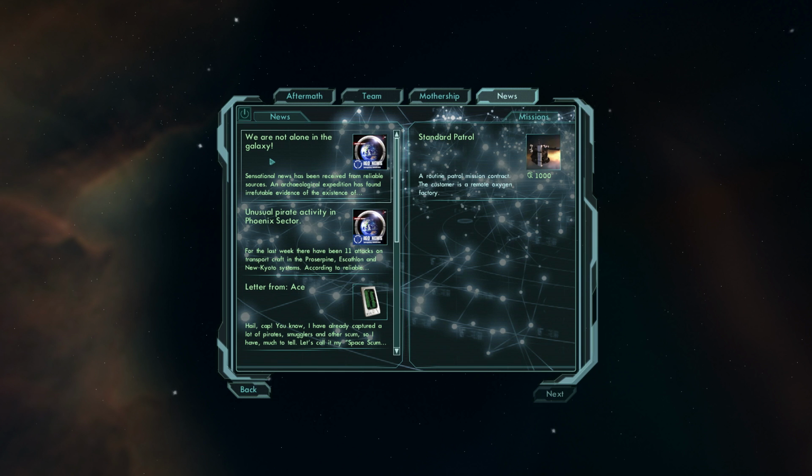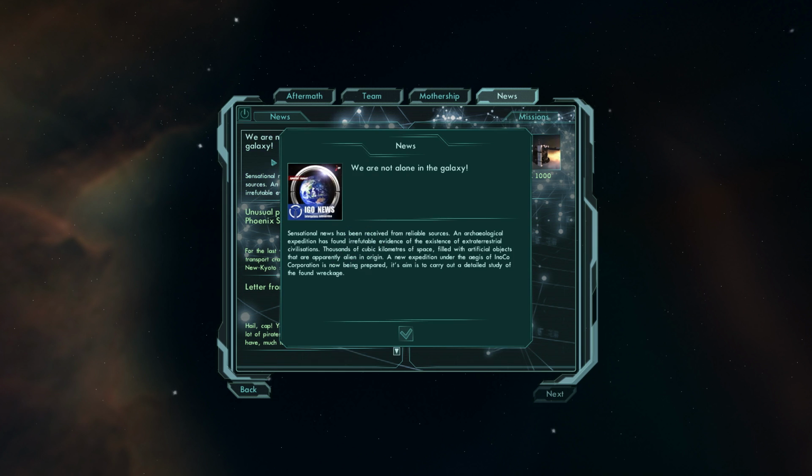Anyway, we're not alone in the galaxy. Sensational news has been received from reliable sources. An archaeological expedition has found irrefutable evidence of the existence of extraterrestrial civilizations. Thousands of cubic kilometers of space filled with artificial objects that are apparently alien in origin. A new expedition under the aegis of Inoko Corporation is now being prepared. Its aim is to carry out a detailed study of the found wreckage.